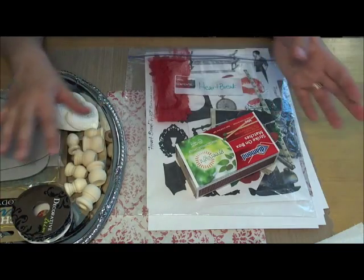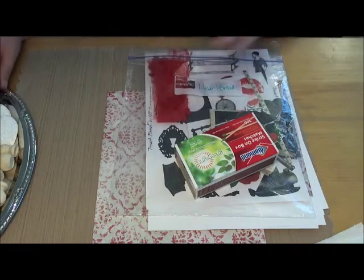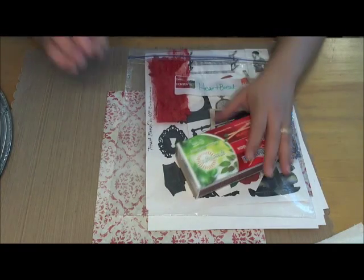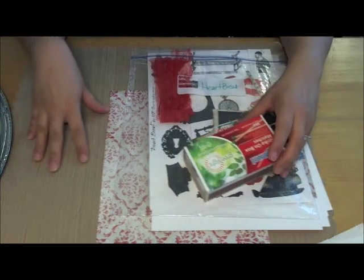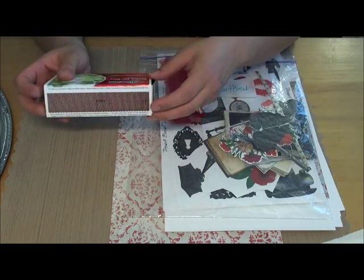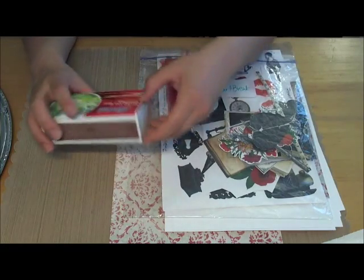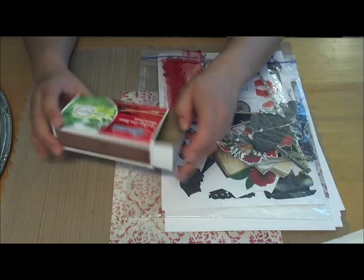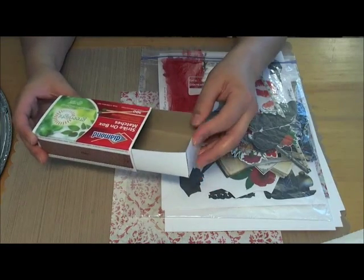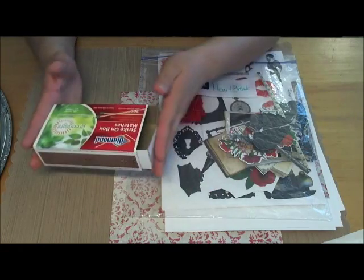I know that I'm going to be breaking out my flowers, my paper flowers, red and black and white probably. But I just leave that for later when I get to that point, because my flowers is always closer to the end of my projects. Now, I've already unwrapped the plastic off of this and removed all the matchsticks and put them in a Ziploc bag that I have in my kitchen for emergencies.